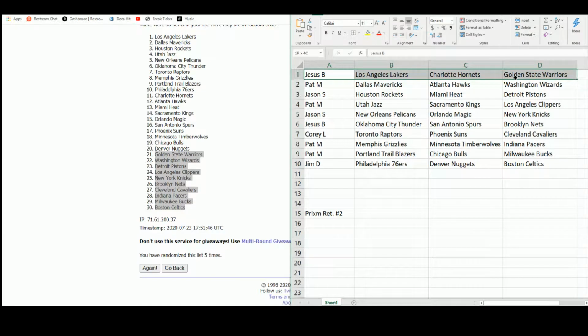So Jesus gets the Lakers, Hornets, Warriors. Pat with the Mavericks, Hawks, and Wizards. Jason with the Rockets, Heat, and Pistons. Pat with the Jazz, Kings, and Clippers. Jason with the Pelicans, the Magic, and the Knicks. Jesus with the Thunder, the Spurs, and the Nets. Corey with the Raptors, Suns, and Cavaliers. Pat with the Grizzlies, Timberwolves, Pacers, Blazers, Bulls, and Bucks. And Jim with the 76ers, the Nuggets, and the Celtics.